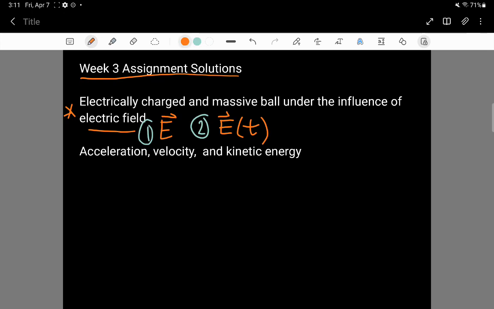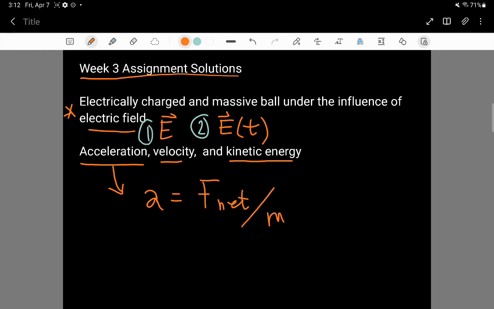And the important sort of physics that you're getting are the acceleration, the velocity, and this other interesting thing, which is the energy associated with motion. It's called kinetic energy. The reason why this is full of physics and is also an assignment in your class is because acceleration is related to the net force as well as the inertia, the mass.